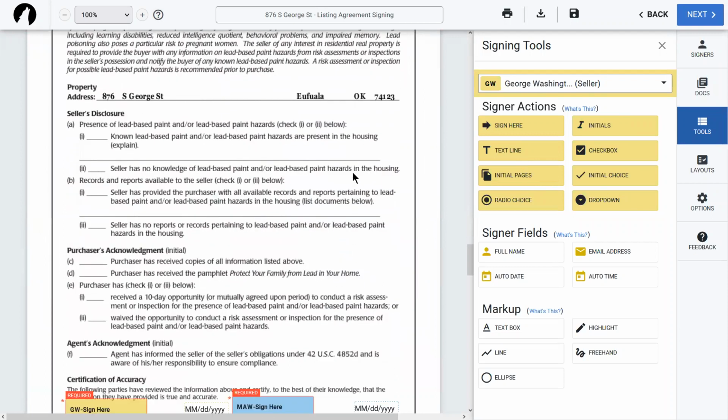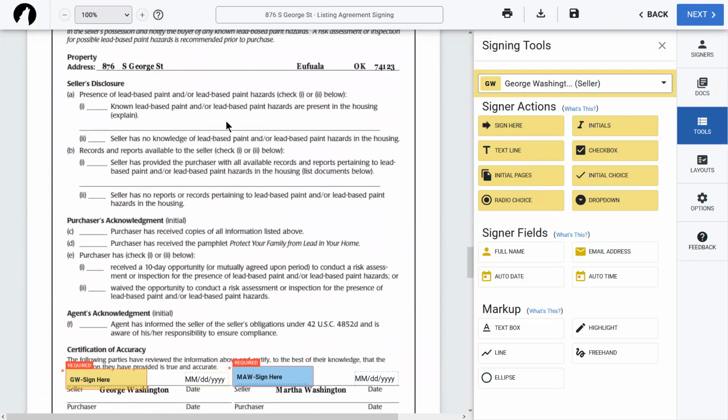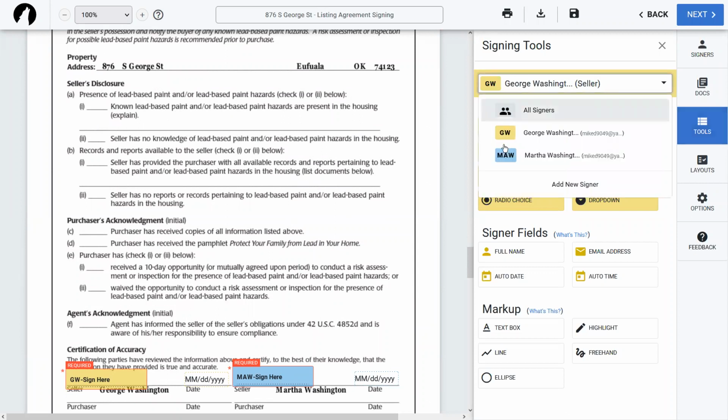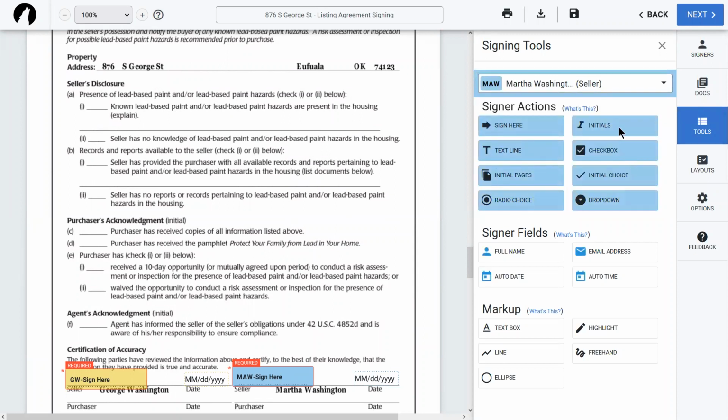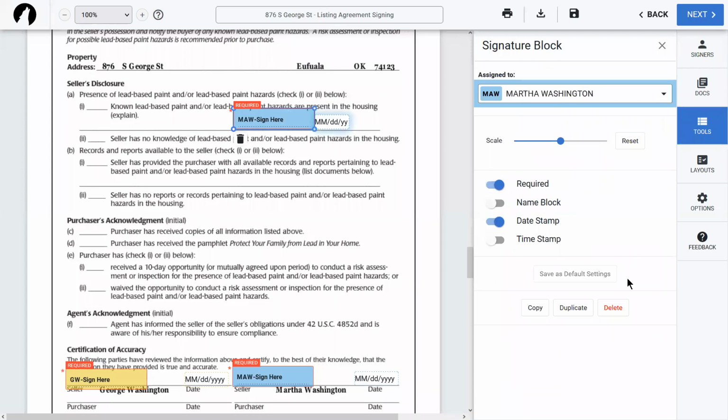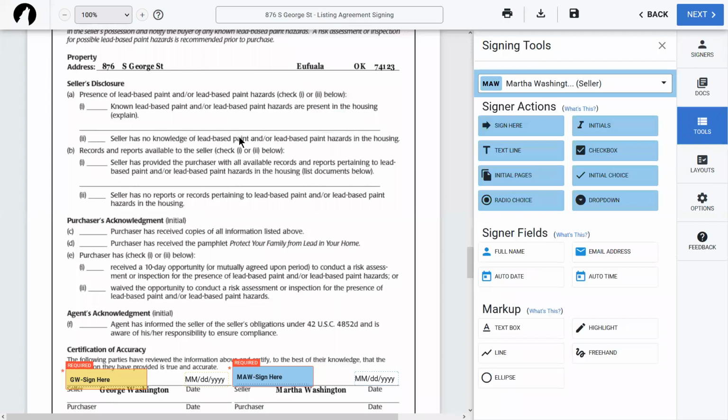So in this case, again, I wanted to make sure that Martha was going to be the one that actually fills out the seller's disclosure. So here I'm going to switch this over to Martha under my dropdown. And notice all of the colors now are the blue. So there's a couple different ways for us to get signings started. We've got a sign here option. If I just click and drag, that's actually going to be requiring a signature itself. I can click on this. There's a delete button over here. There's a trash can underneath it, or I could just hit delete on the keyboard.